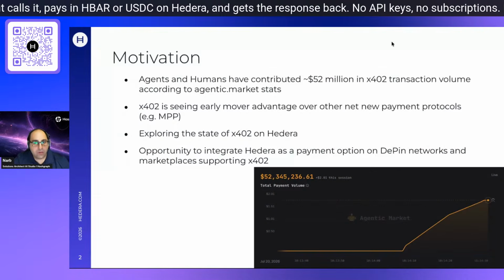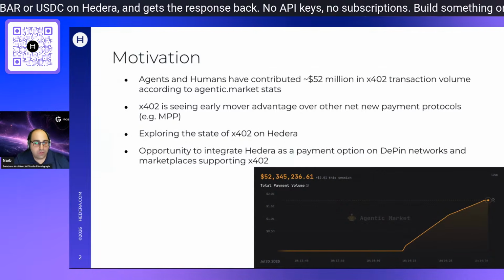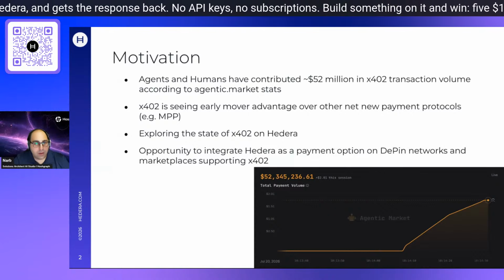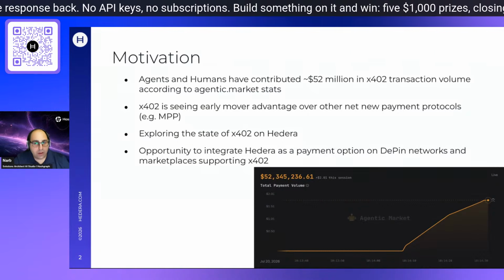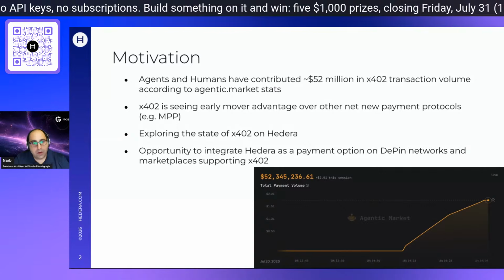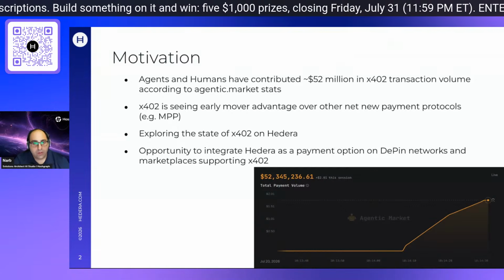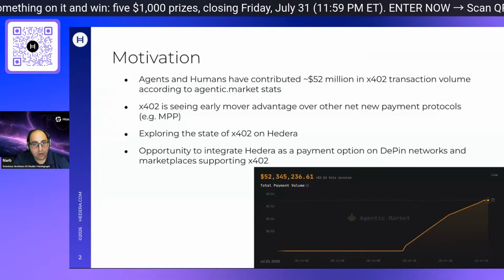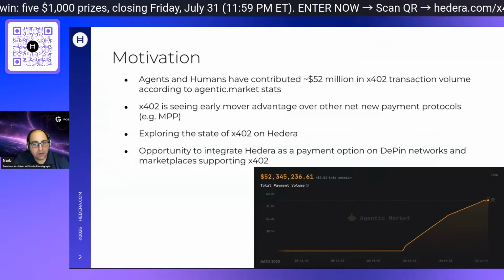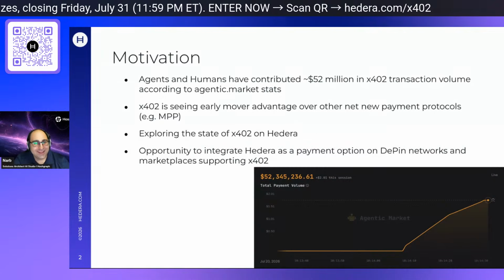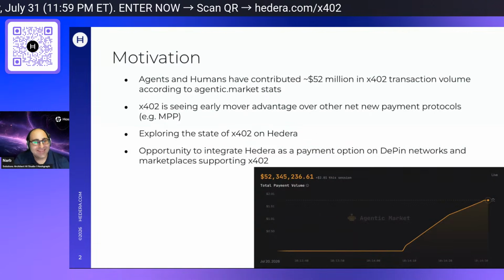So the motivation, as Ed mentioned in his slides, is that there's growing interest and bigger volumes of transactions happening by both agents and humans. About 52 million from what I saw. So you see, things do change from slide creation to slide creation.